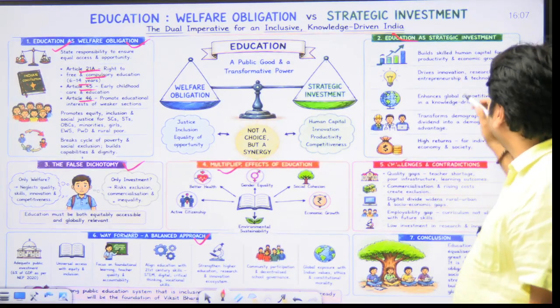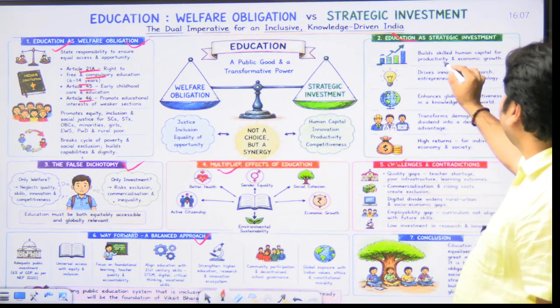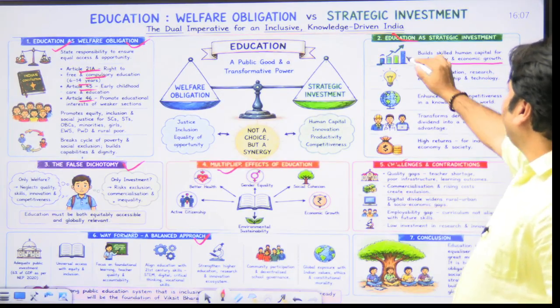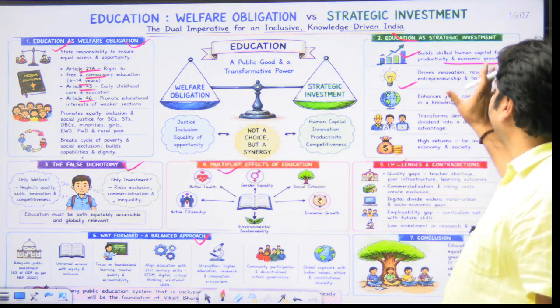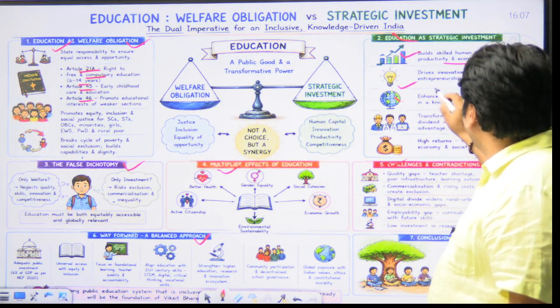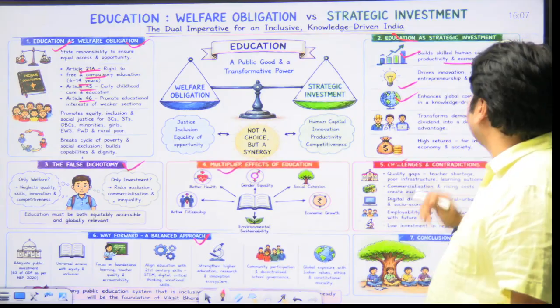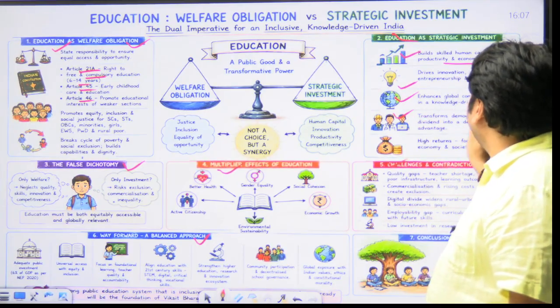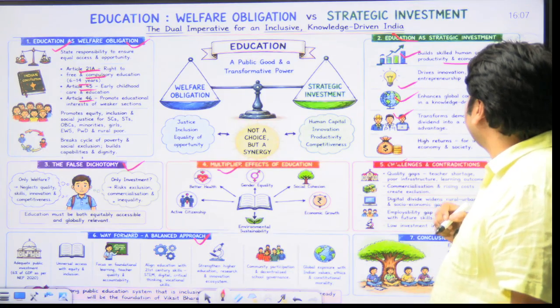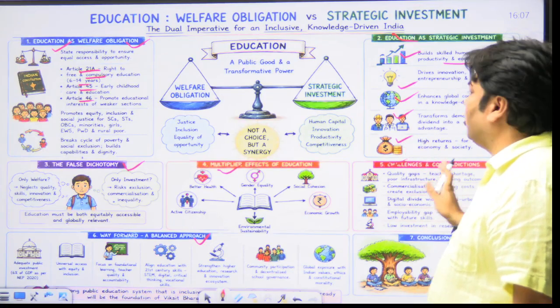Now the second point is education as a strategic investment. It builds skilled human capital for productivity and economic growth. It drives innovation, research, entrepreneurship and technology. It enhances global competitiveness in a knowledge-driven world. It transforms demographic dividend into a demographic advantage. High returns for individual, economy and society.